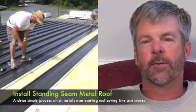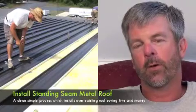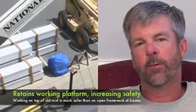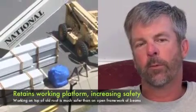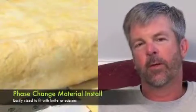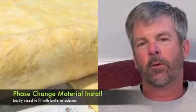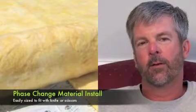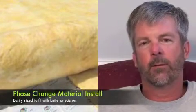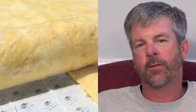The ease of this process was really delightful. It saved a lot in labor cost. It was much safer to have a working platform to work off of, rather than working over open purlins on a metal building. The phase change material just laid down directly on the metal roof. We were able to cut it to fit — very easy, like a pair of scissors or a knife. It really didn't take any more labor time to install, because it came in pieces that fit very well.